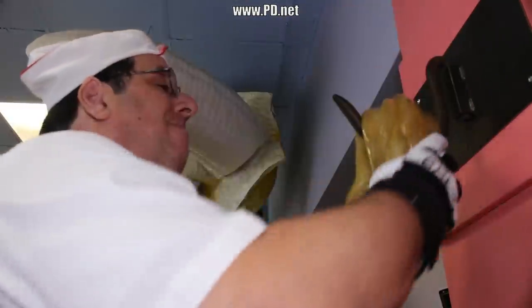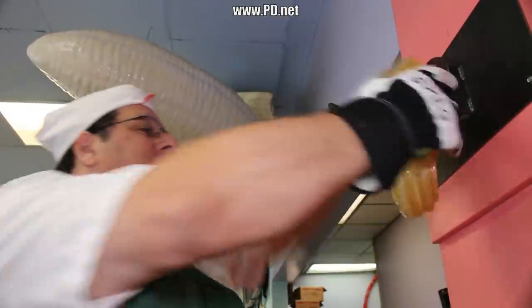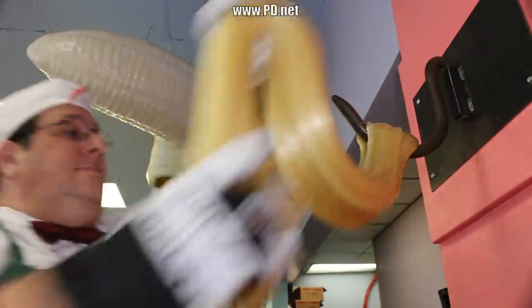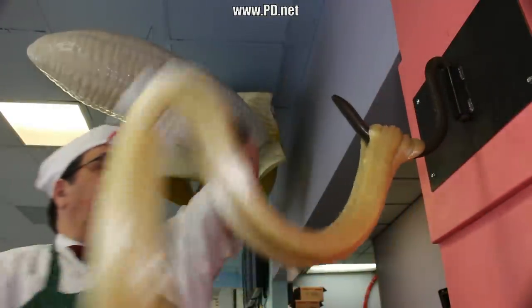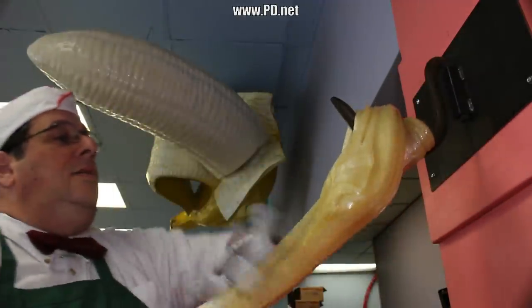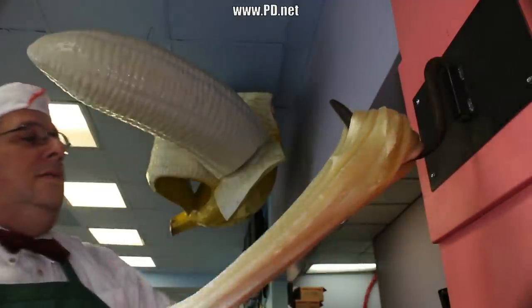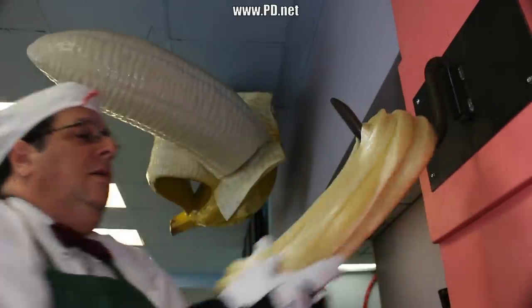I'm going to put the amber sugar on the hook because I need to make it white. I'm going to do this by pulling the candy, folding it over again and again, and trapping air bubbles in it. This is going to do double duty: one, it's going to make the candy white; and two, it's going to increase the surface area of the candy in your mouth, which will allow a larger amount of it to be exposed to your saliva and make this bubbling effect a little stronger.